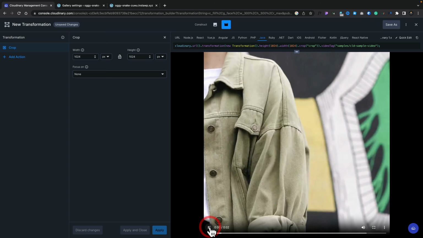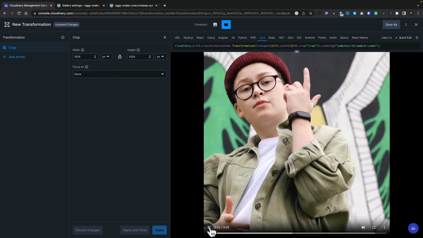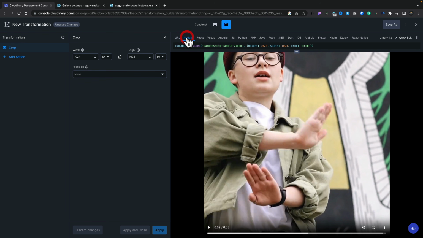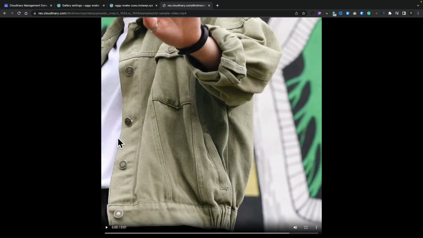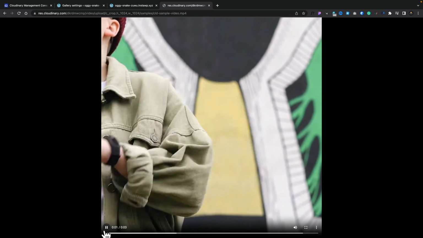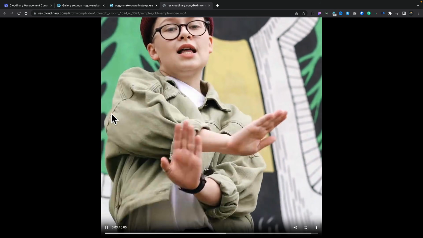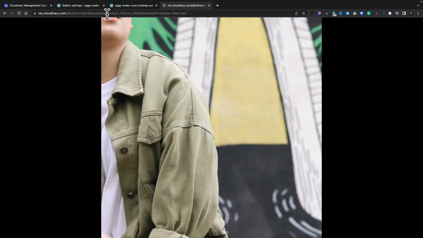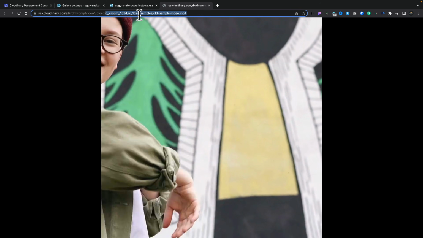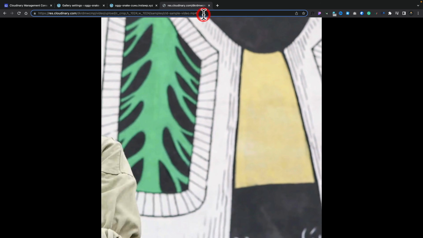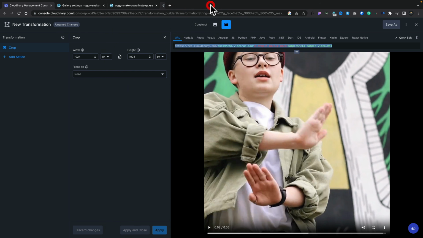Hit play, and see how the video starts to play. If we want to use the URL, the Node.js, React, and so on, we just simply copy that. There's our video, and we can hit play and let it start playing. So there's our cropped version. You can see it's using our short code there that tells it exactly what to crop and how to crop it, and the video that's being used. So there's lots of ways in which you can handle this with your own digital media.